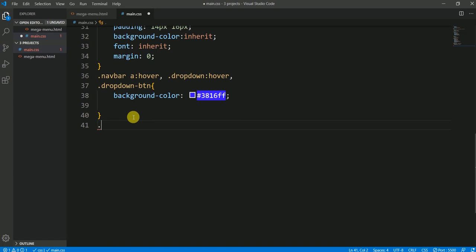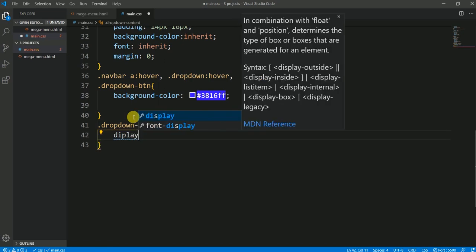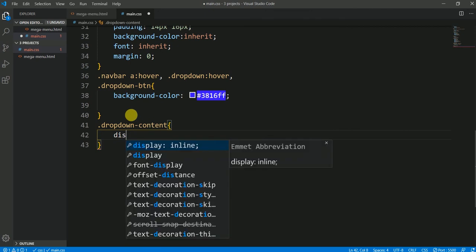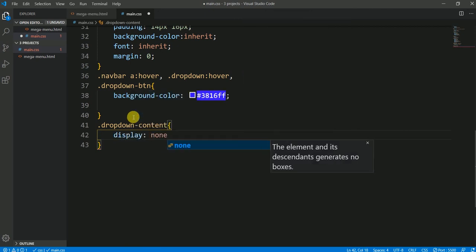And here I would like to go with the drop down button. So drop down content, drop down, and then I have to go with the drop down content. And here I don't want to display anything, so I should say display none.